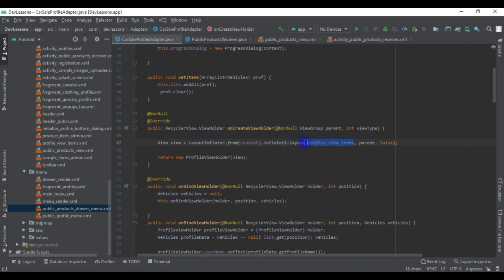So I'll come here, then I'll call my product public view. Okay, so now it's ready.